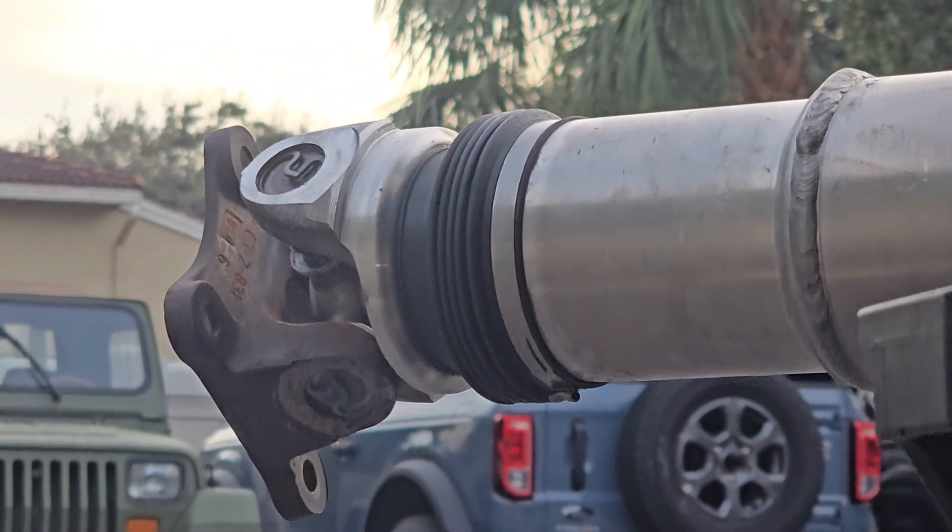Now you can see what happens when a driveshaft fails — all that vibration goes forward and transfers to the transmission and the engine. Thanks to that little U-joint letting loose, I ended up with a transmission issue and a chunk of the motor came apart. The next driveshaft I'm going to get will probably be carbon fiber, brand new U-joints, and I'll have a driveshaft safety loop. Carbon fiber acts more as a fuse — if it lets go it just cracks and shreds, as opposed to a big aluminum pipe that can use leverage to wreck everything. Thanks for listening — I'm going to talk to Jake, get the transmission over to him, and we'll have Donnie up and rolling hopefully before the good weather ends.